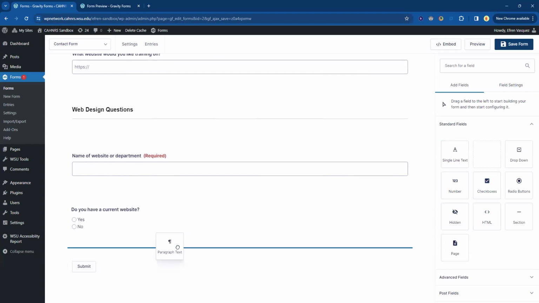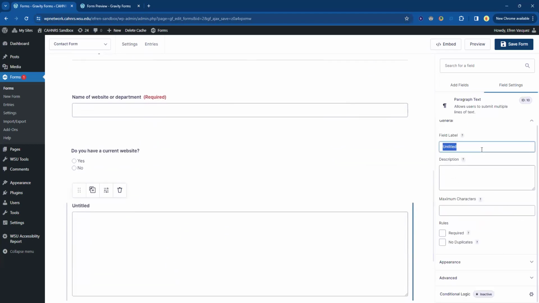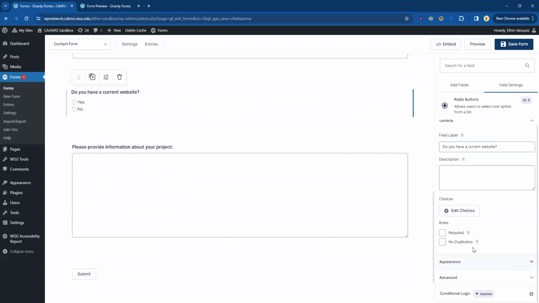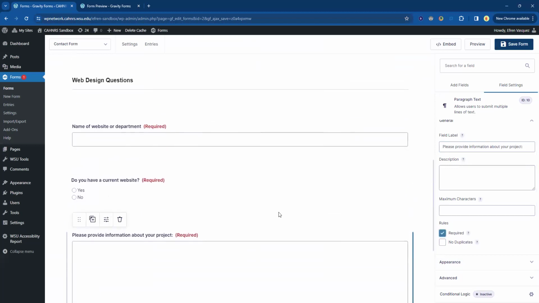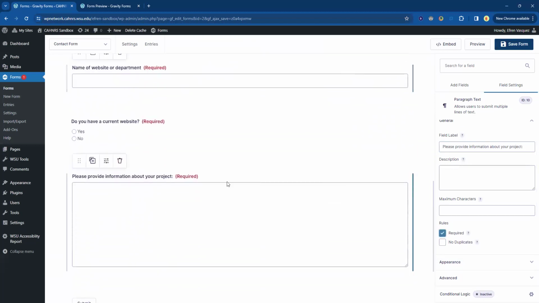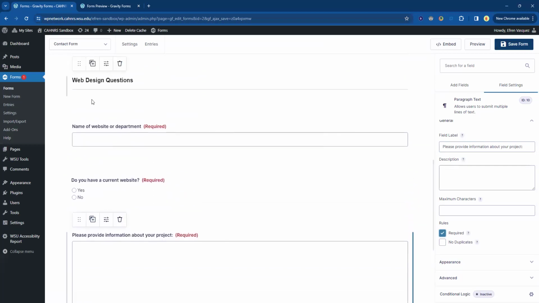And then let's just do a paragraph text here, and we'll do please provide information about your product. All right. So let's make this required also. That way they enter information about it. And we don't have to do conditional logic for these items here because they are under this section.